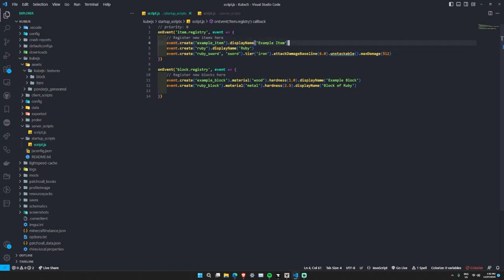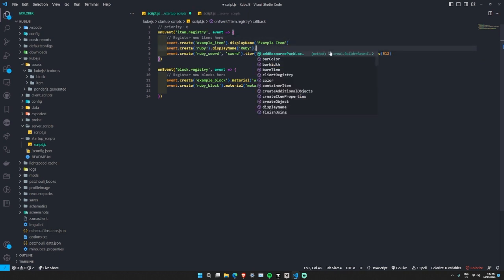If you want to add Ruby as a fuel, we can do that. So burn time, and this is in ticks, by the way. There are 20 ticks in a second. So if I wanted this to last a second, you would go like this.